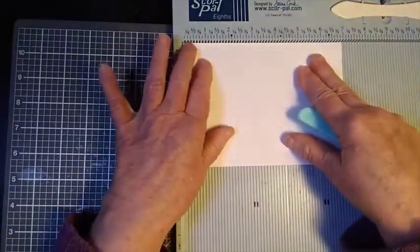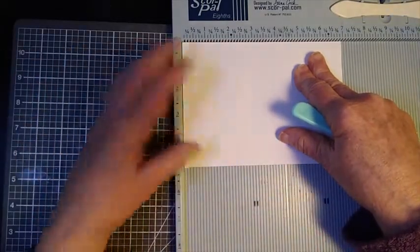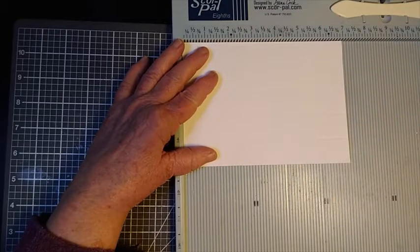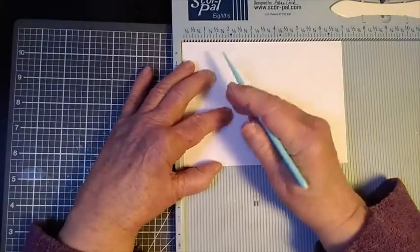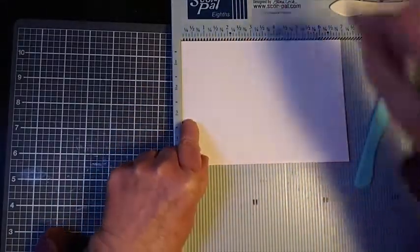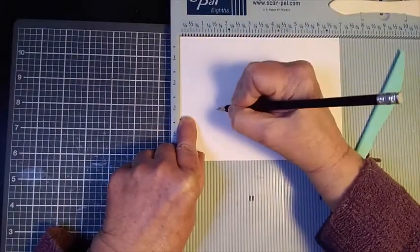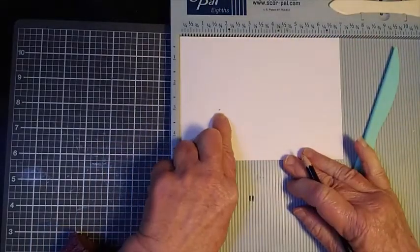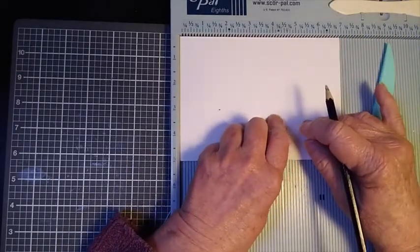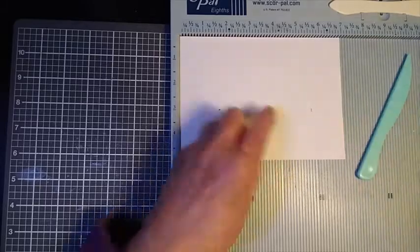top. I'm just going to use our score lines as a way of marking where we're going to actually be cutting. But if you want to do it with a pen or a pencil and ruler, you can do that as well. What you want to do in this case is to score it at 1.5 inch, but only down to the 3-inch mark here. And I'll just put a little tick mark so that we know when we get there. So that is our 3-inch line. Right, and we'll do the same over here. So that we know when we've got to that point.